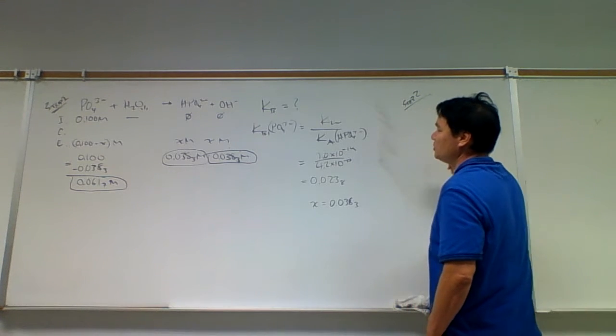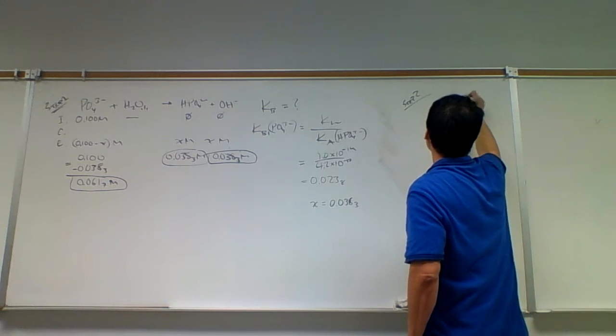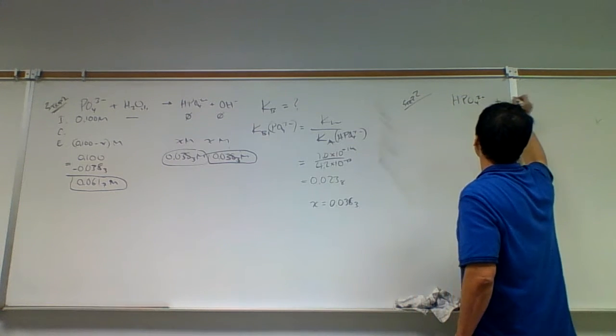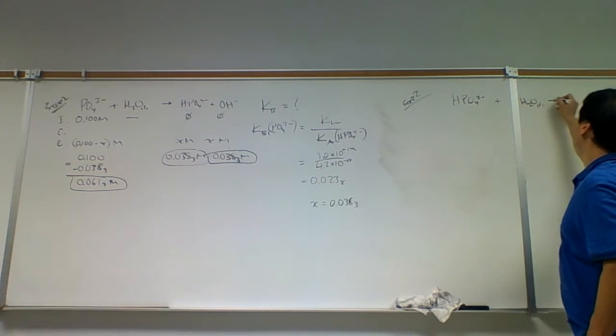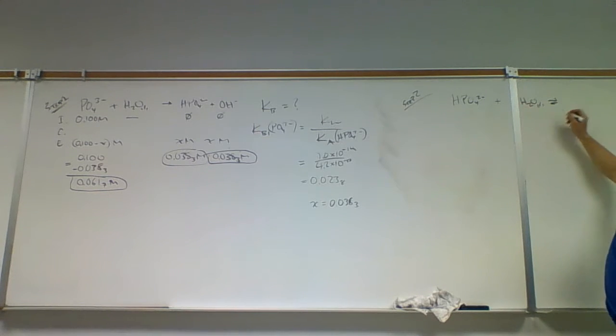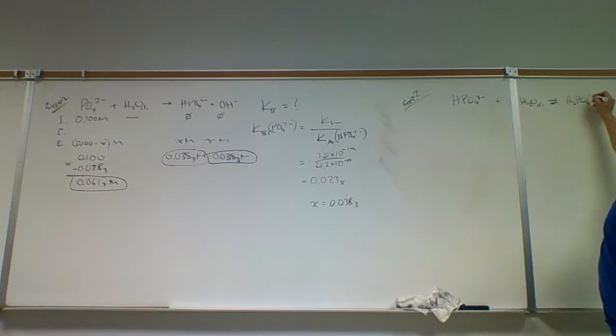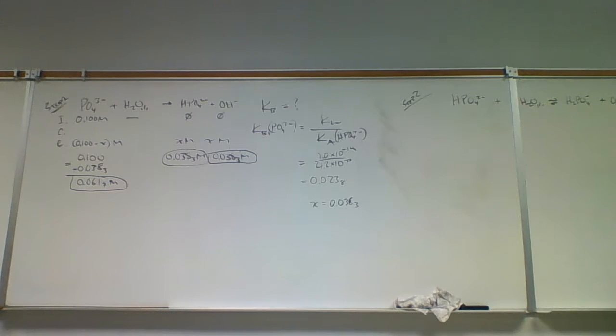Step 2 would be Kb2. And Kb2 is going to be the HPO4 2 minus that we just generated, hydrolyzed in water, H2O liquid, to form, okay, when that hydrolyzes, we're going to form dihydrogen phosphate and hydroxide. And so we're going to generate more hydroxide. This is called Kb2 for phosphate. Kb2 for phosphate is equal to Kb for monohydrogen phosphate. Kb for monohydrogen phosphate is equal to Kw over the Ka for what acid?